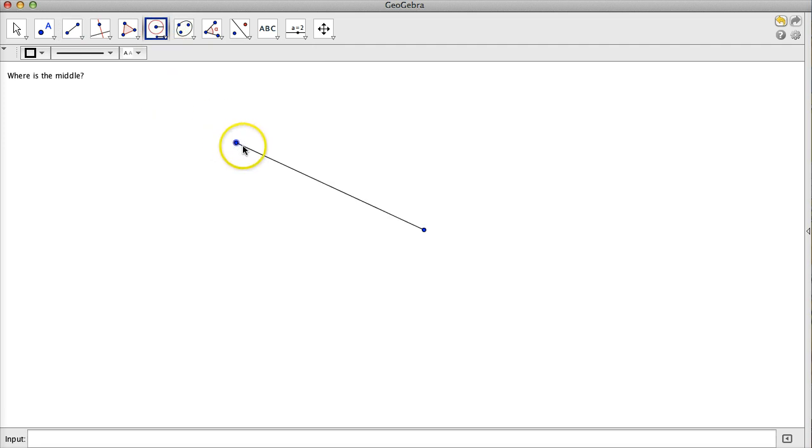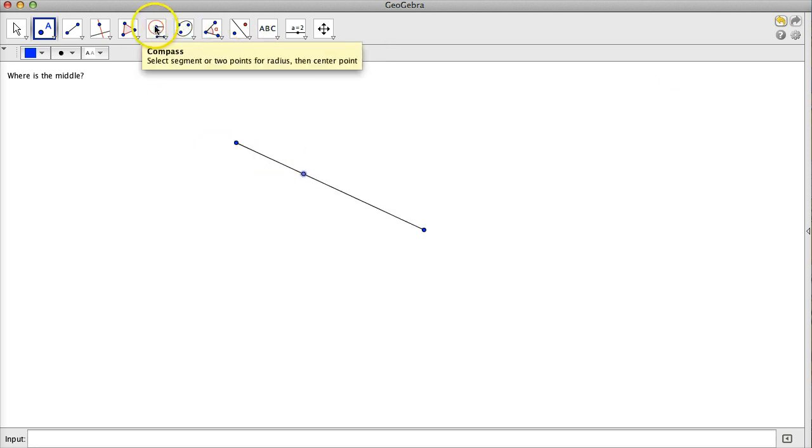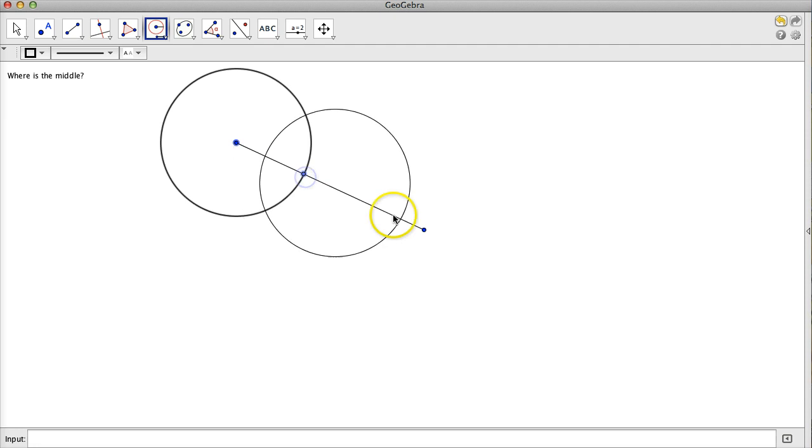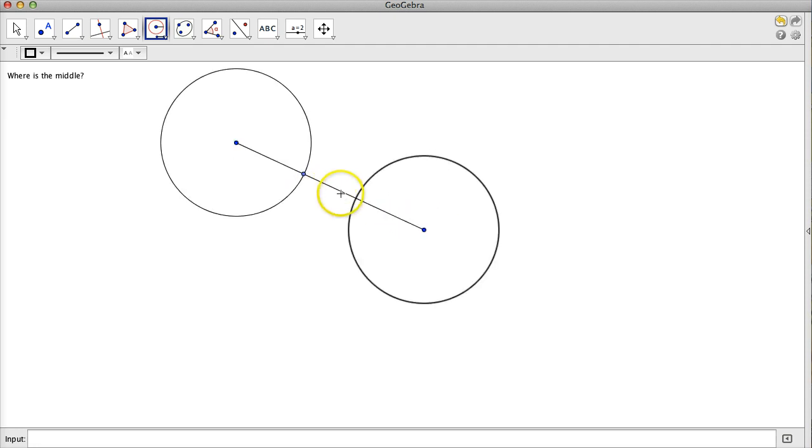And here's what we mean by that. We're going to draw a circle that goes across halfway. And you might be asking, well, why? Why do you need to draw a circle that goes across halfway? Well, if I did a circle that was not quite halfway, let's say between these two points, so if I were to take a circle, here we go, circle between two points, and let's say we put it there. And then I take the same circle and put it on the other side. I still don't know exactly where the middle is. I know it's between these two things, but I don't know exactly where.